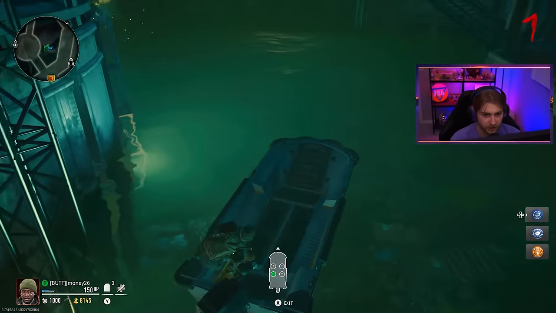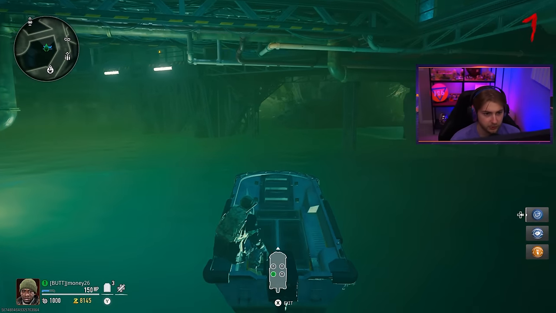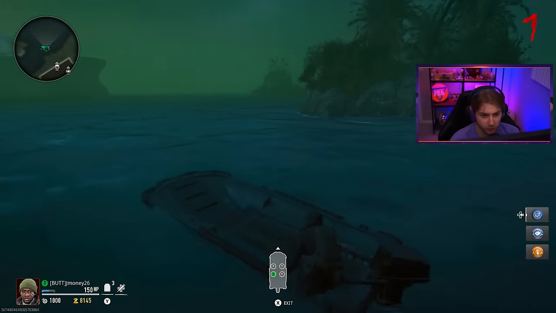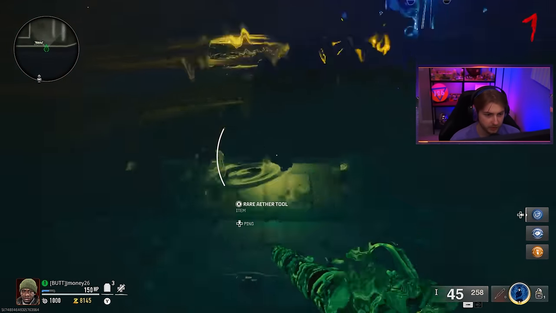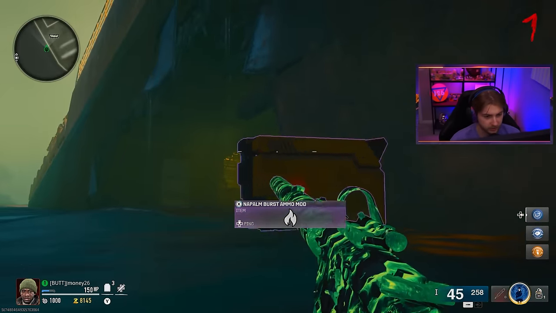Okay, this is a very unintended consequence of this challenge. I'm having such a hard time steering the boat with this low sensitivity. Oh, wait, maybe I just need to look. Okay, this is just me having an issue playing on controller for the first time in this game. Let's see if we got any good loot over here. These things are either really good to me or really bad. What we got? Oh, rare aether tool. Perfect. And napalm burst. Let's grab it.